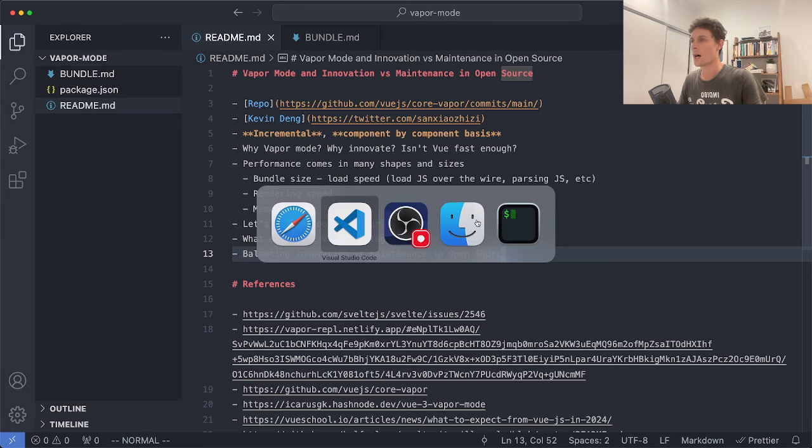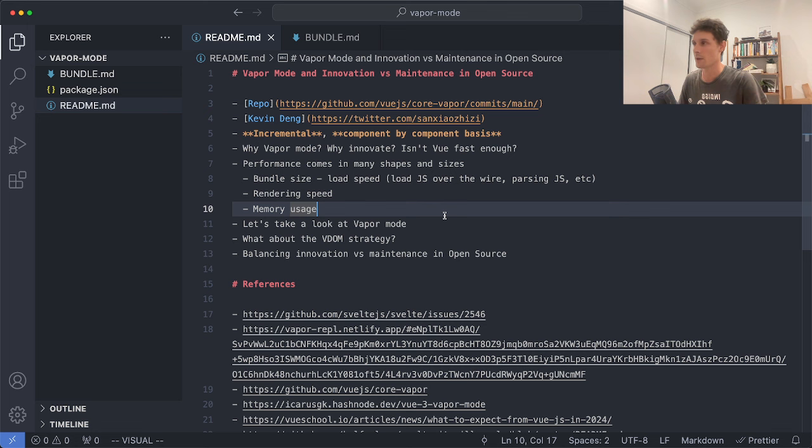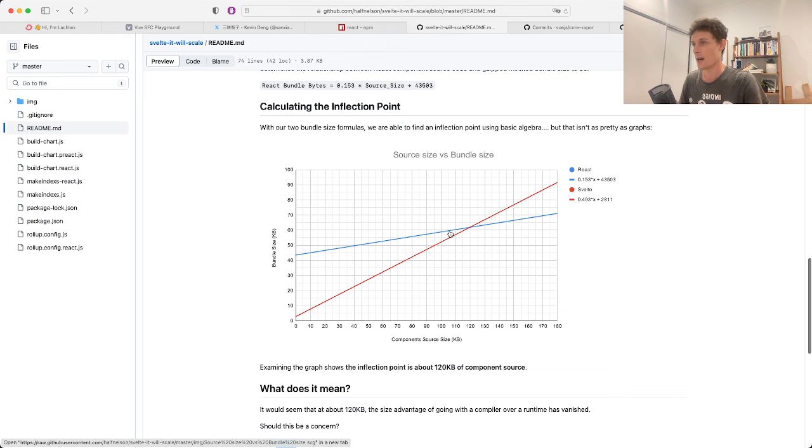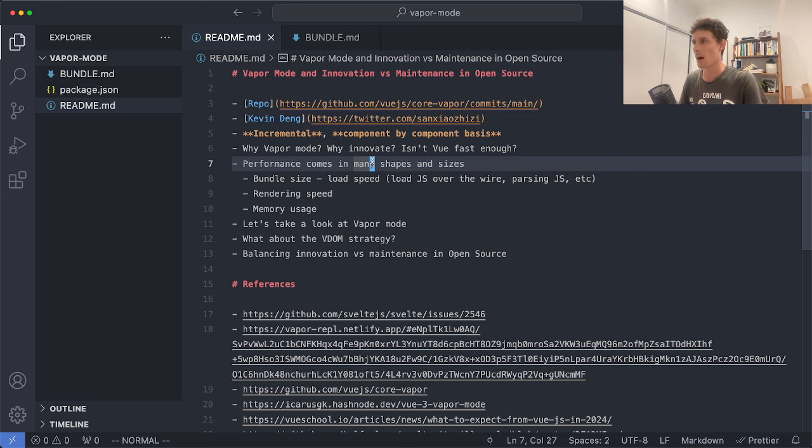So we've got to ask ourselves, is this really just free? Is everything better out of the box with Vapor Mode? And the answer is, of course not. The main change we talked about earlier is this graph over here. I think depending on how you write your components and your application, maybe the bundle could be slightly larger, but you may still have better or worse performance. You always have to benchmark this stuff to really get an idea of how everything is going to work. But either way, I'm very excited for Vapor Mode to see how everything plays out.